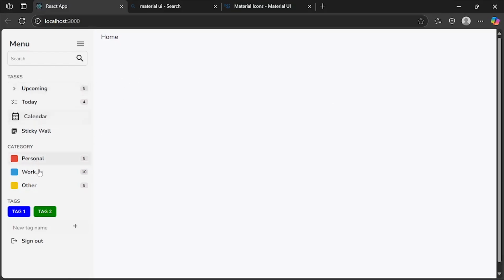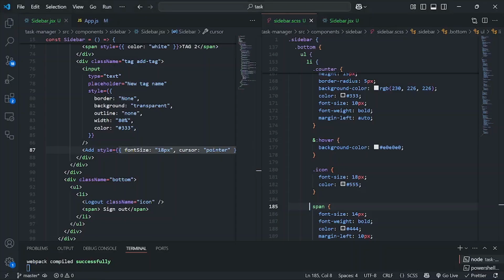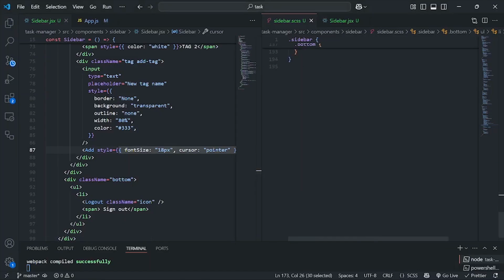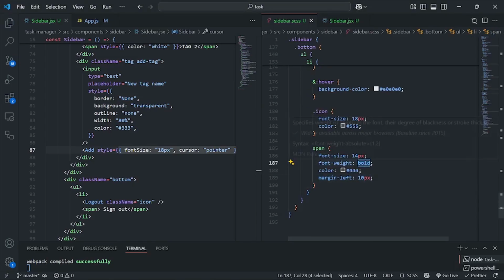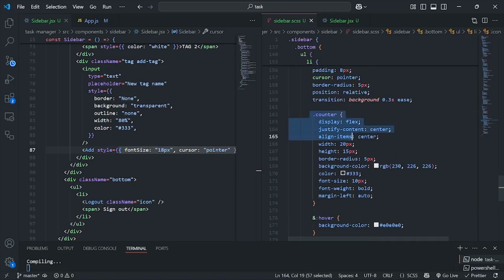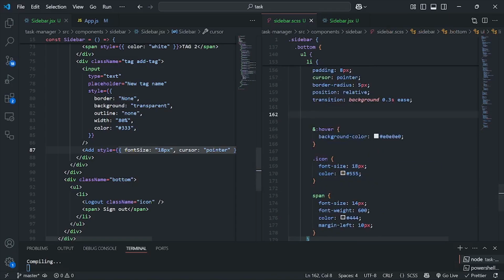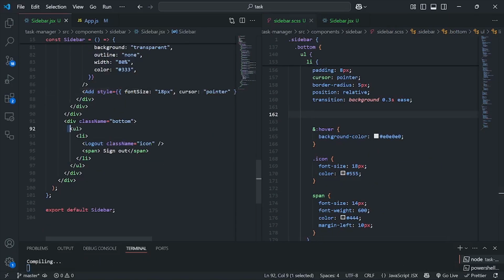One thing I noticed is that these things are also very bold. Let's correct that. If I come back to my code, instead of font weight bold, let's give it 600. Also we don't have a counter in our bottom. This bottom is just this UL, this LI, and logout.